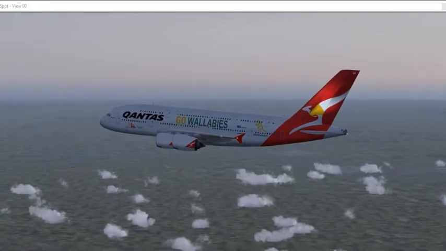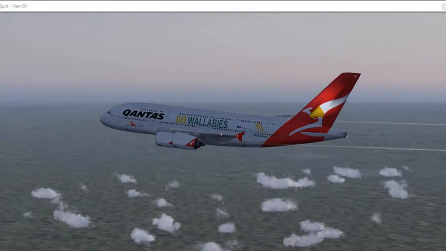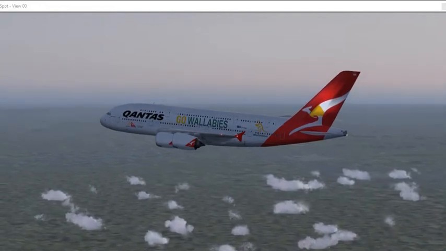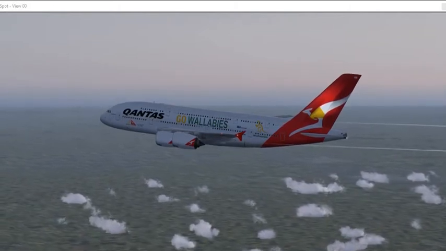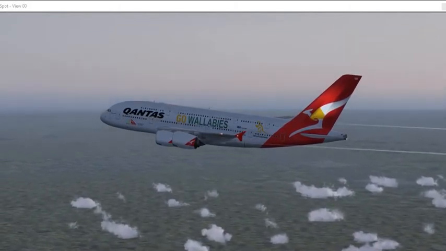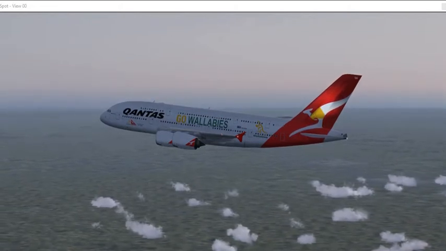Qantas 1 Heavy, climb and maintain flight level 250. Contact center on 127.6. 127.6, Qantas 1 Heavy.